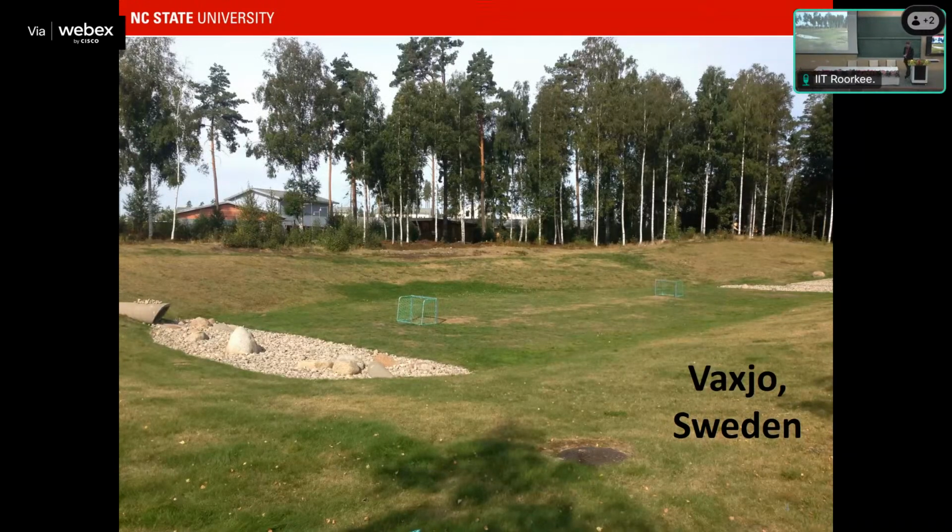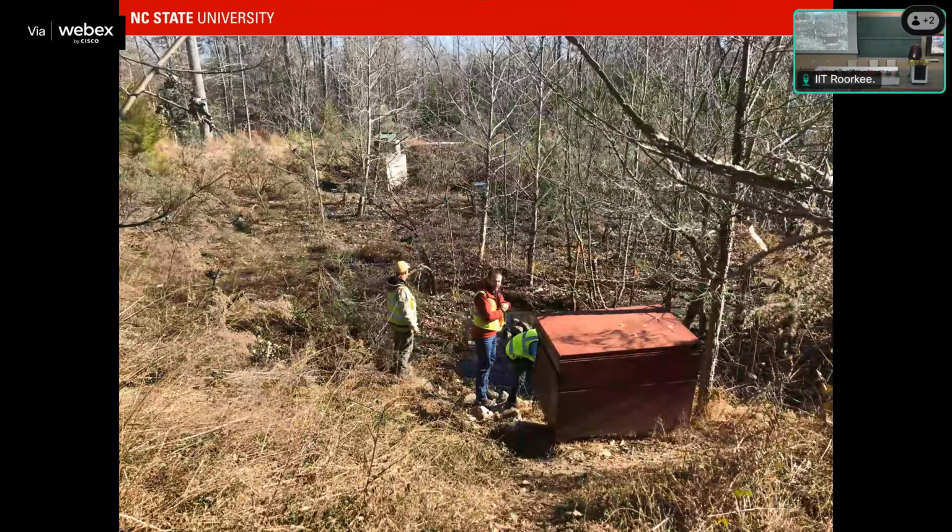Here's a dry pond that they built in Sweden. You see what they decided to turn their dry pond into during times when it wasn't raining. They have a little soccer pitch. And to encourage you to always be mindful of what the footprint of your practice could also be at times when it's not raining. Here is a dry pond that our Ministry of Transportation put in, and they decided to go ahead and let trees grow up in it. It actually is not a bad idea if people don't mind that look.